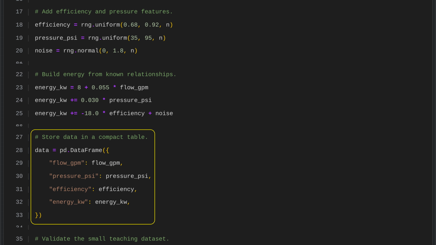We use Pandas to create a data frame that organizes the generated data into a structured table. It includes flow rate, pressure, efficiency, and energy, making the data easier to manage, analyze, and work with.